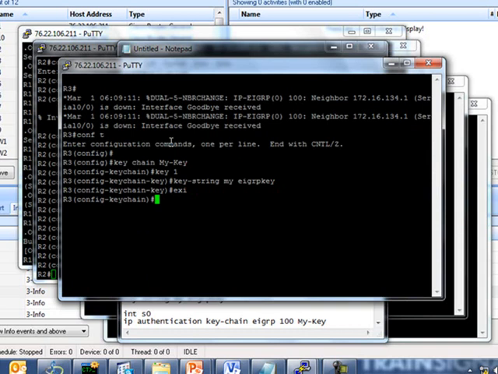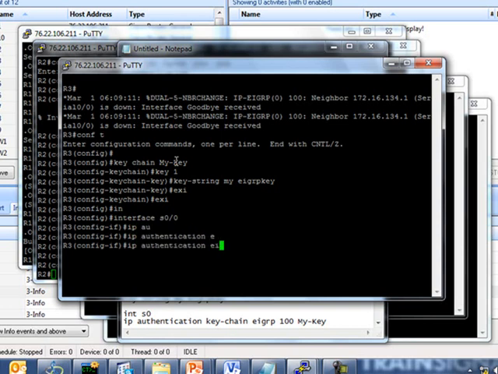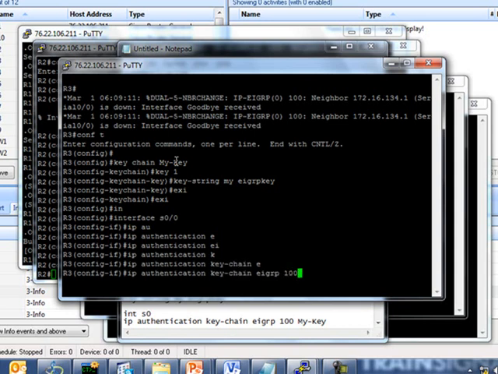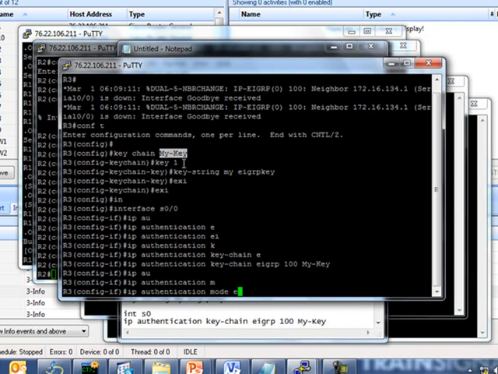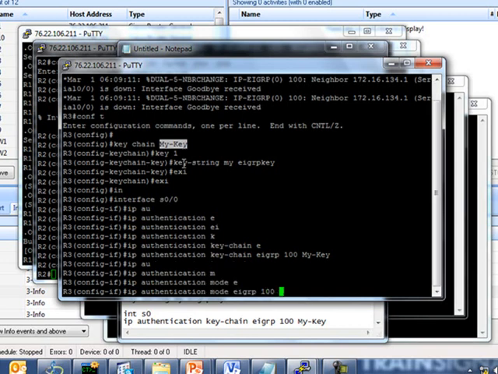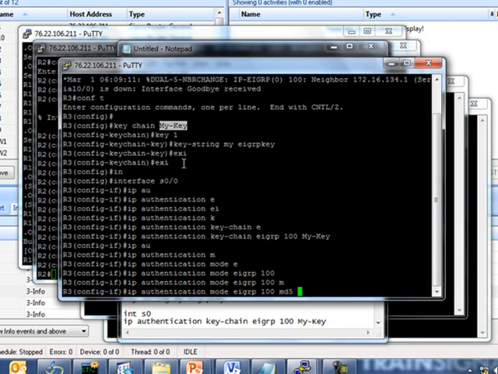Now, let's interface serial 0/0, IP authentication keychain EIGRP 100, my key, IP authentication mode EIGRP 100 MD5.